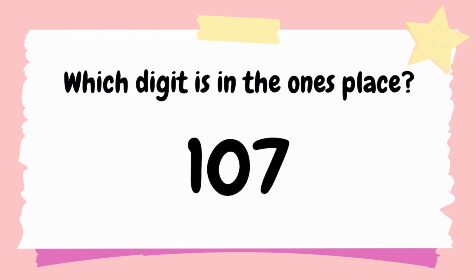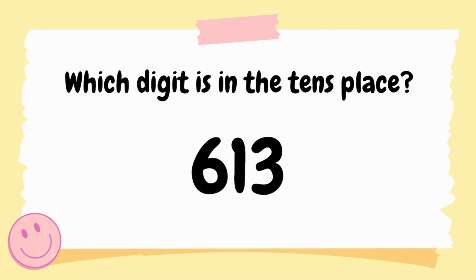Let's do another one. Which digit is in the tens place? This is the number 613. Which digit is in the tens place? The digit is just a 1, right? The digit is a 1, but that's not what it's worth. How much is the digit in the tens place worth? What's its value? The 1 in the tens place is actually worth 10. You're doing great. Let's do one more.